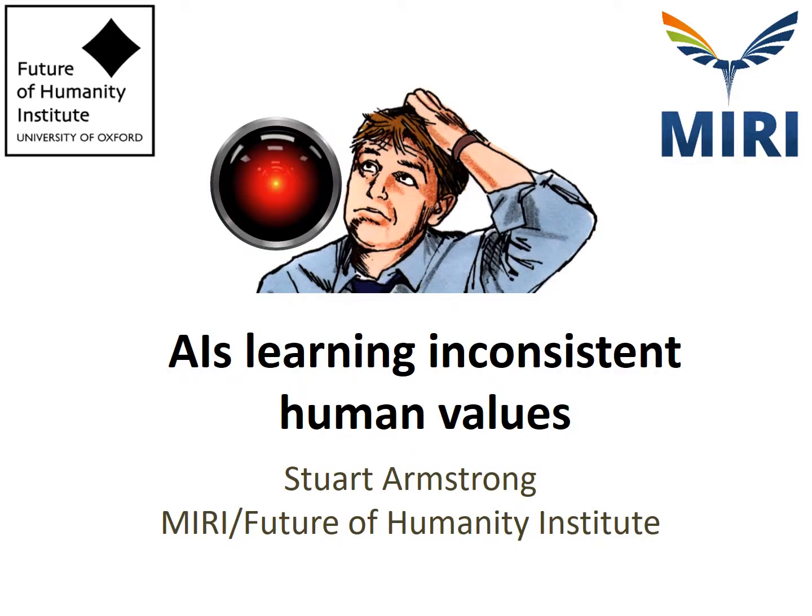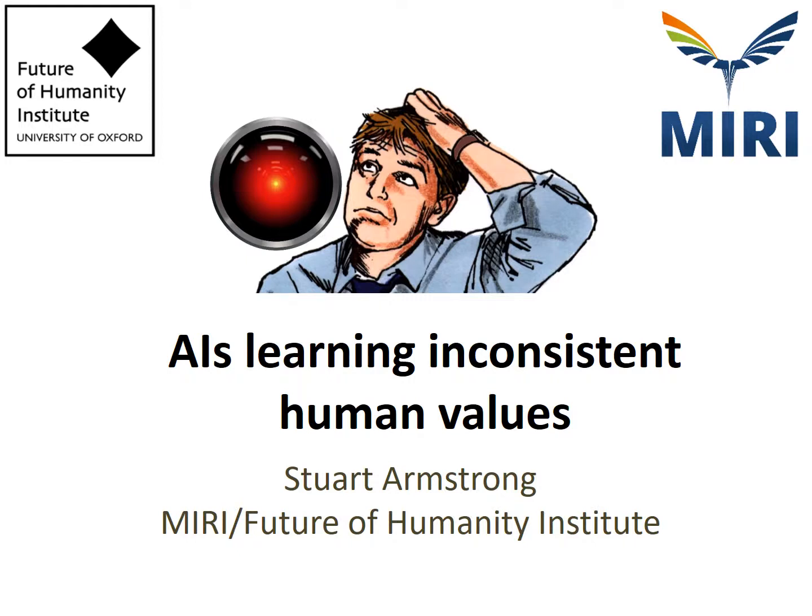Hello, and welcome to my talk on how AIs could be learning inconsistent human values. The talk will alternate between seeing things from the AI's perspective and looking at quite how inconsistent human values are. These interact because the better understanding we have of inconsistent human values, the easier it is to program them into an AI.